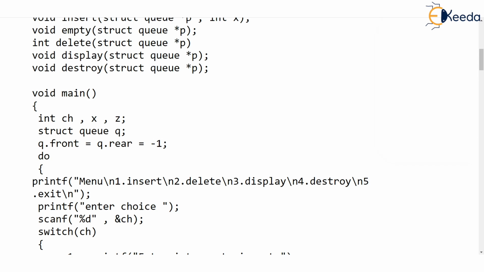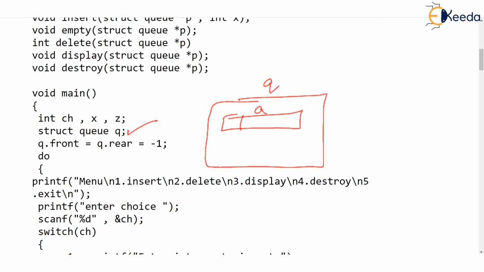So coming back to the picture, this Q is a structure variable which has array of size 5, 0 to 4, and two counters, front and rear. Now observe, this queue is empty. Absolutely no values have been stored in this queue.